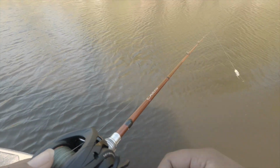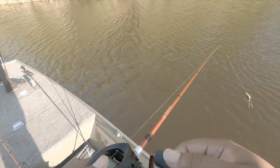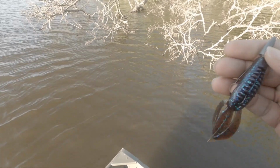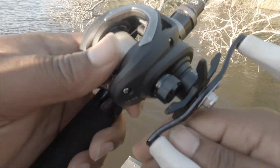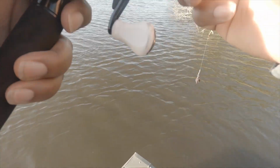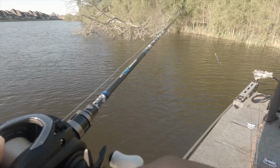You'd think all that rain we had would have brought that water level up. All right, it's my pitching setup. I'm using that Pit Boss peanut butter color. Try to pitch up in here. Got him. Oh, he came off.